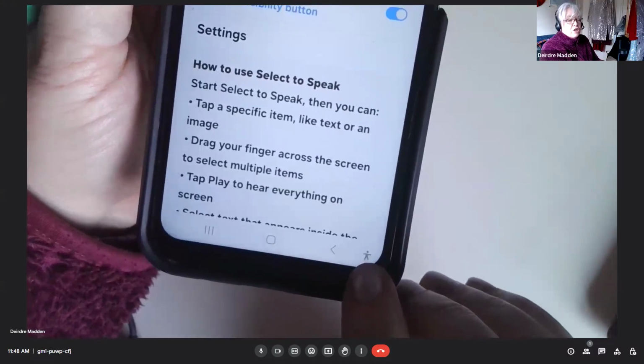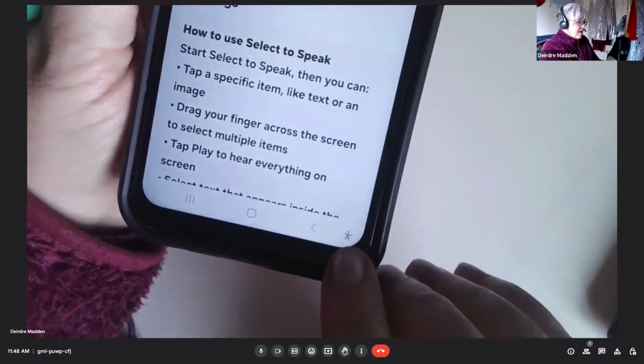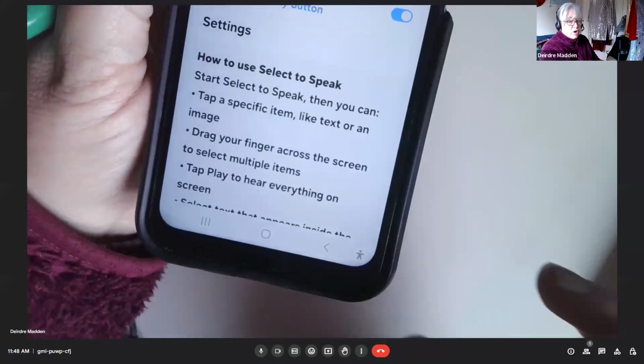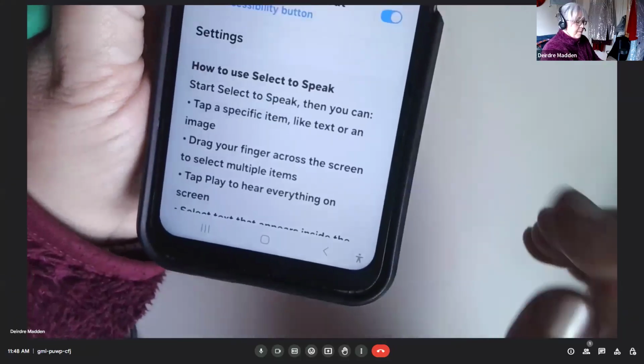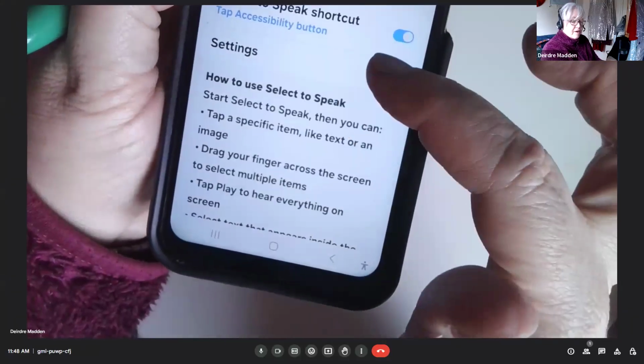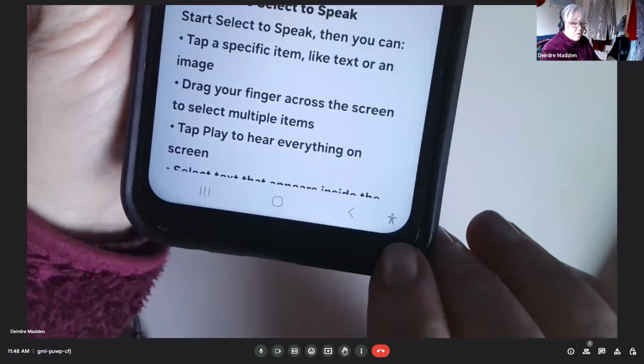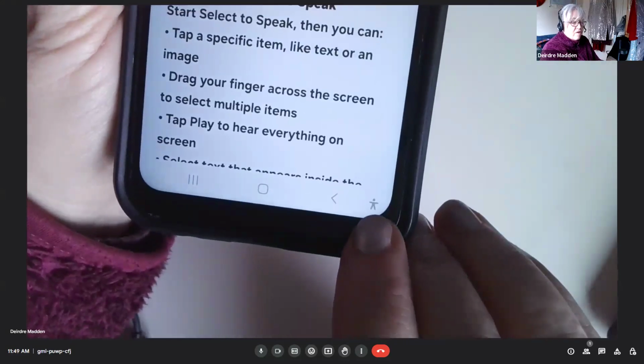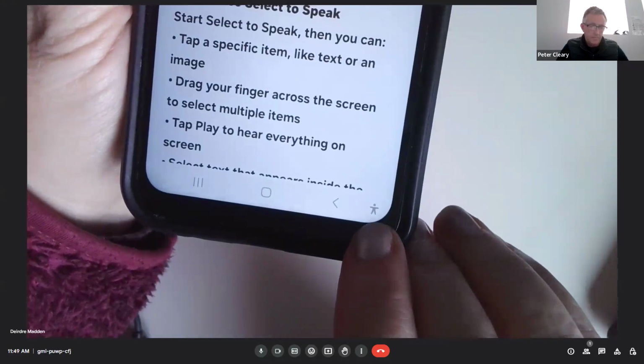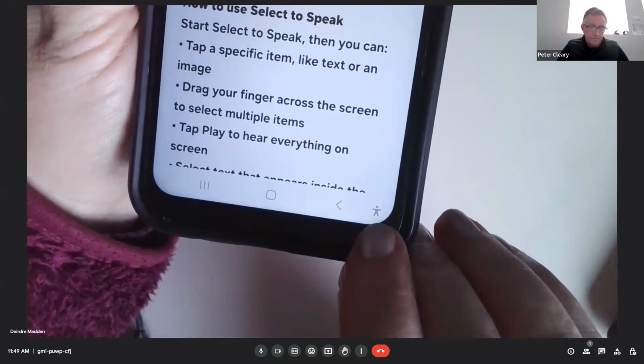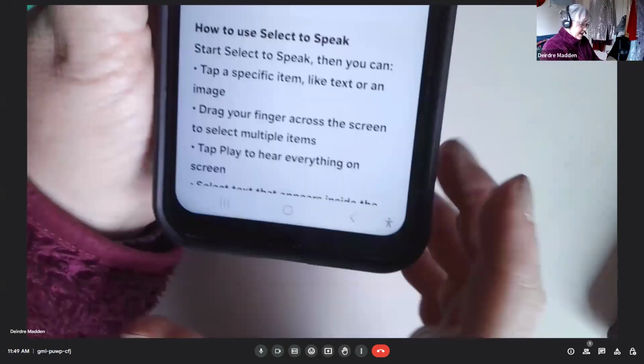And what I want you to do is, when it's asking about a shortcut, some shortcuts are a little blue icon on the screen with a speaker. I'd say yours is going to be that little man in the bottom right-hand corner. It is, yeah. Okay. Excellent. So do you have him there now? I do. He's now my best buddy. That's how sad my life is.